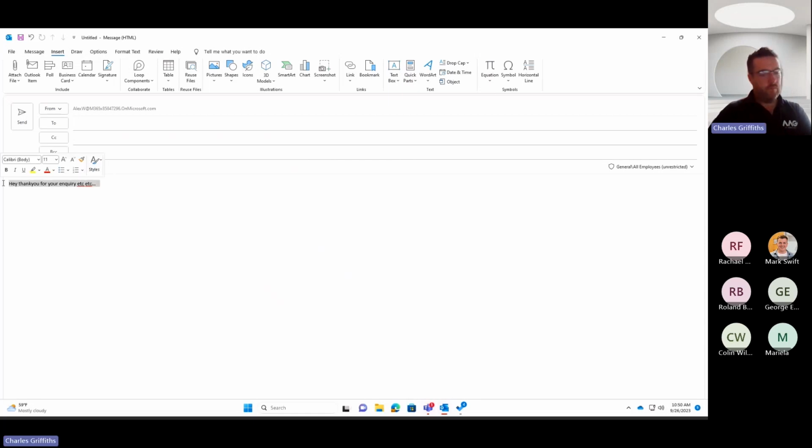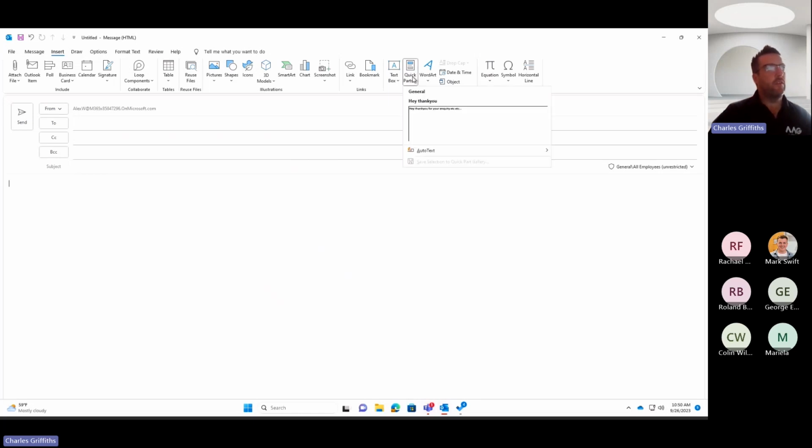So now, the next time I go to send this same paragraph out that I've always typed out and had to do as a repetitive piece, when I go to send a new email message, I can go to Quick Parts, and the ones that I've created here are now saved in a gallery. And again, I can categorize these and end up with a huge amount of these as well.